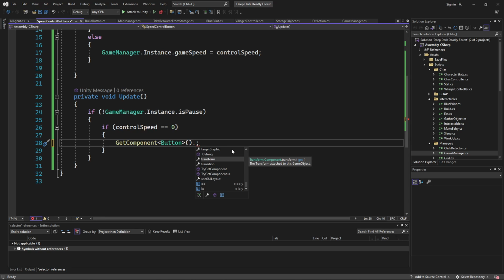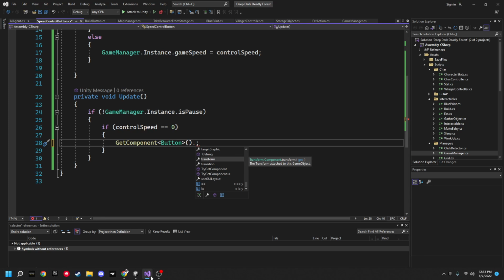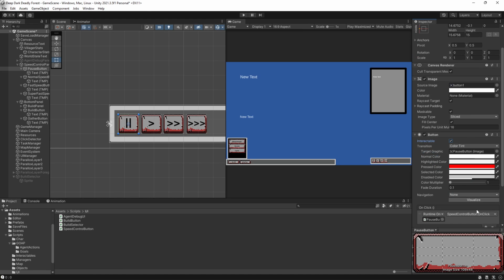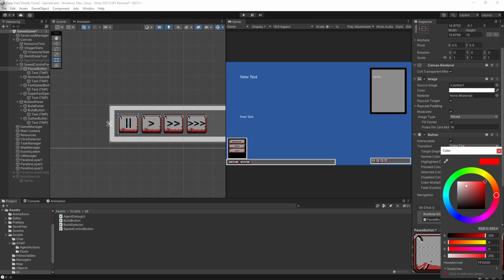Okay. Alright, so, which button am I doing? Maybe that's why. Oh, I think I did the wrong color here. Was this one supposed to be white?